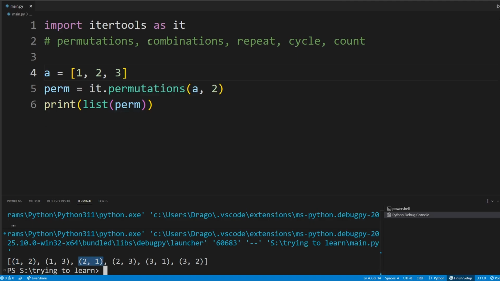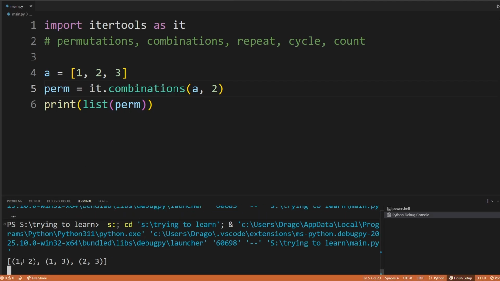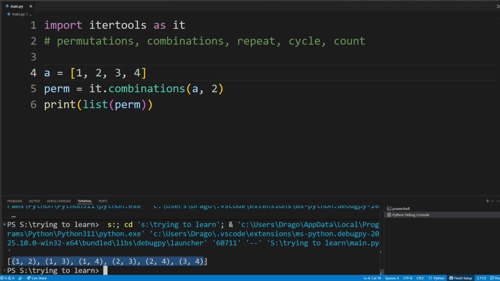Now the difference between this and combinations is if we do it.combinations, it'll do the same thing, but it won't do this. It'll just say 1, 2, 1, 3, and then 2, 3, and then that'll be it. So if we press F5, 1, 2, 1, 3, and 2, 3. And those are all the totally unique combinations of numbers that we could have in here. And if I added, let's say, 4, it'll make a lot more combinations because it needs to go through all the different possibilities for numbers in here.